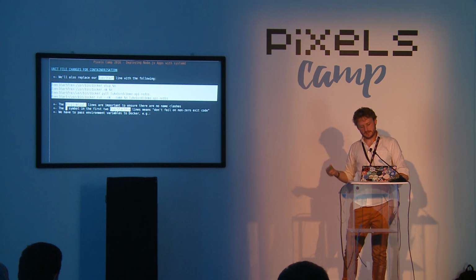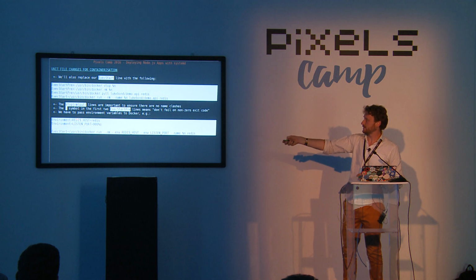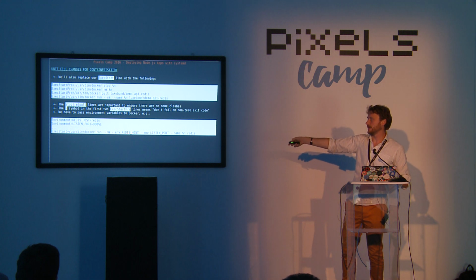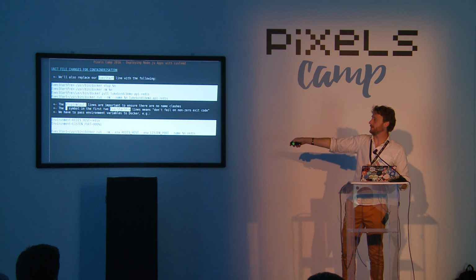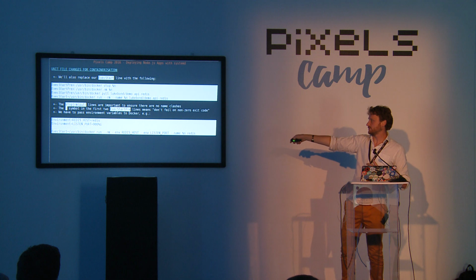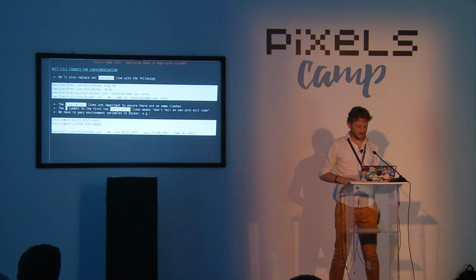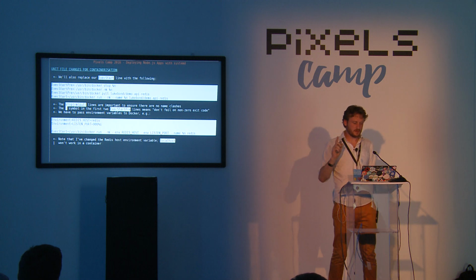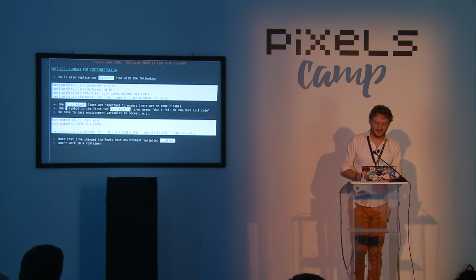We need to pass those into Docker in a slightly different way. So we still have them there. But on the Docker run line, we put --env and the variable name. Without equals, we'll just pass it through from there. So does that make sense? The unit files that are in the repository are correct.